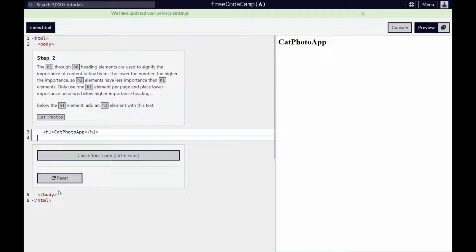They want you to make an h2 element. There, now you're catching on. Pretty close. Little typo there. Remember the importance of the home row. Okay, come on now, we want our closing tag. Okay, cat photos. We're going to duplicate that top line, but we're going to make it an h2. Closing tag, /h2, standardization. And we're going to get rid of one bracket. And let's check that code.